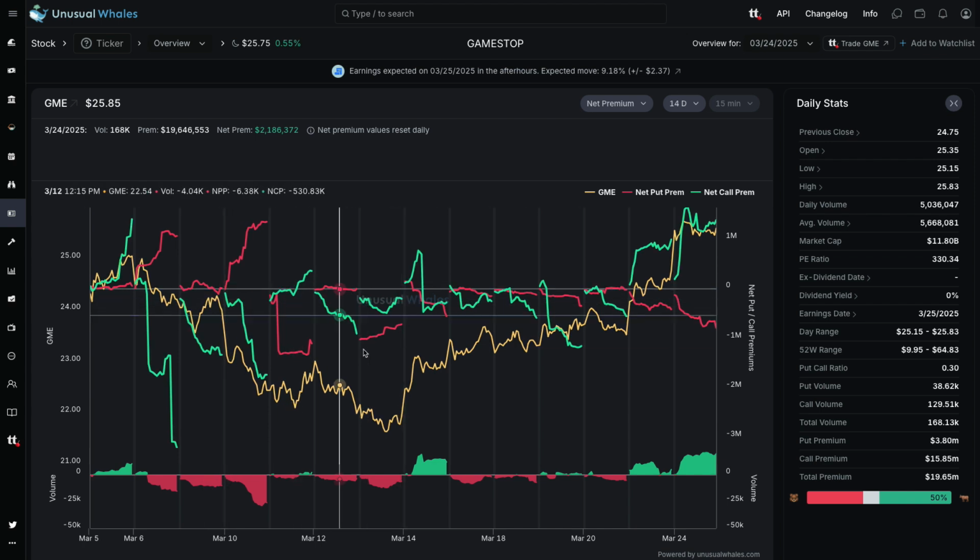of been sporadic. We had a lot of net put premium on GameStop, especially as it moved down around the 21, 22 level, which just seemed to be a jump off point for call premium. And then net put premium started flatlining as GameStop moved back up. And then you saw Friday net call premium increase, both Friday and Monday, as net put premium, denoted there in red, started slipping as GameStop moved up. So definitely very cool, very exciting to see.